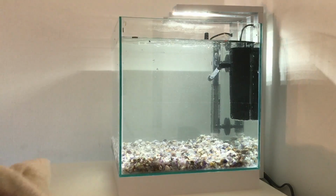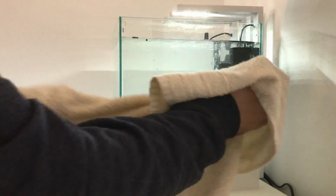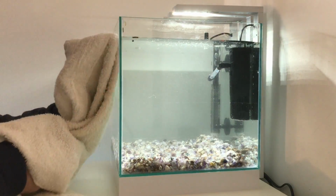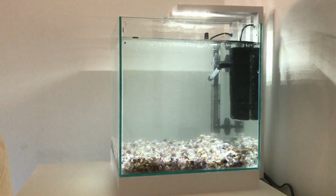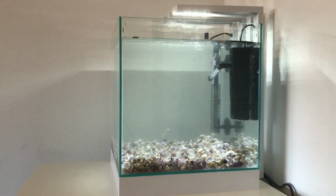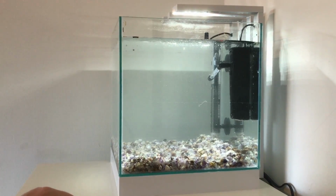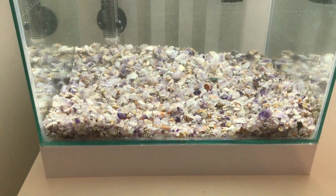Now we're gonna go with some green plants, but personally I don't think green is gonna complement the purple and white stones we've got, along with the white base, and the actual room itself's colour scheme is white. So let me know in the comments below what colour plants you think we should go for. Is that what mine looks like from the front?